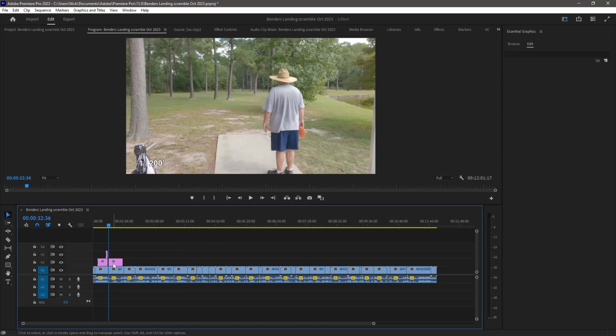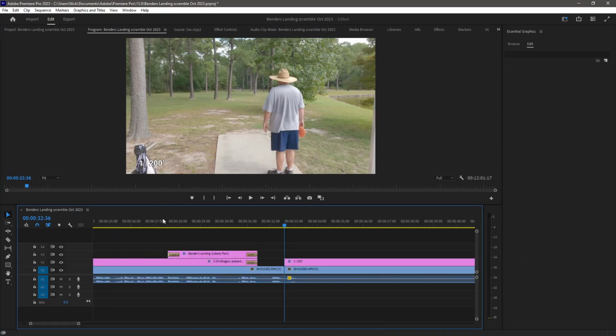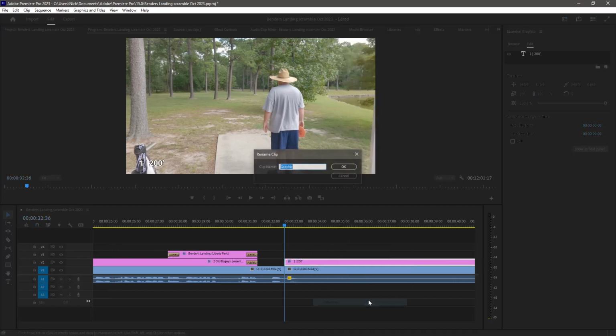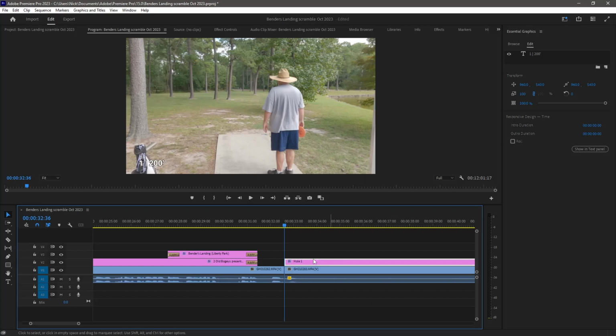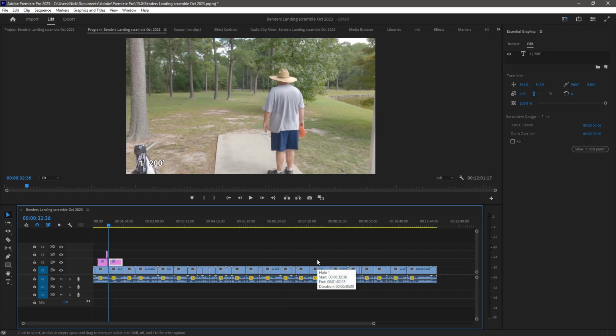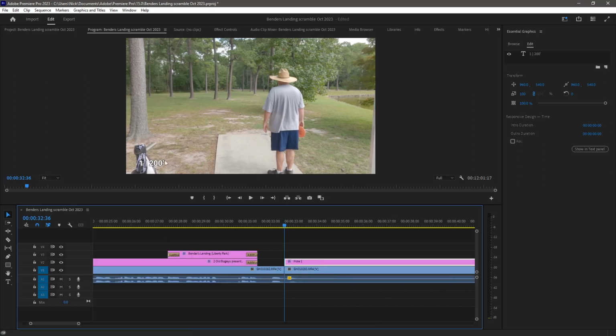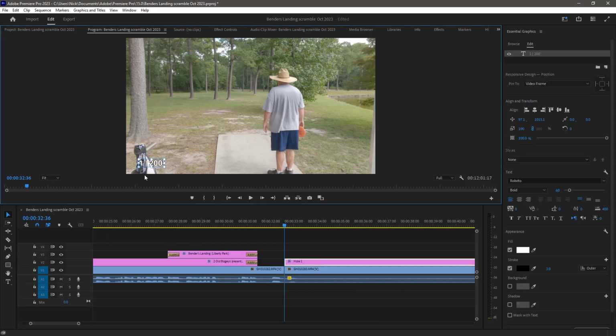If you look here, 30 seconds by default on the timeline amounts to about that. So first thing I do, I rename that to hole 1 because I want this to be easily found here as hole 1. And then I change this to whatever that information is.